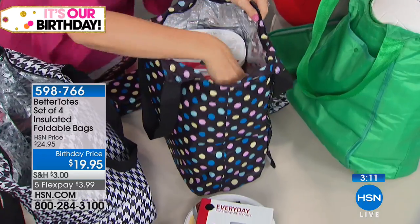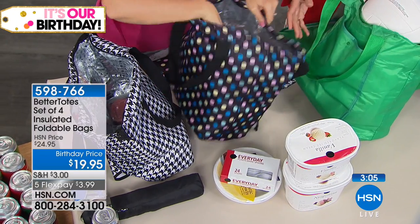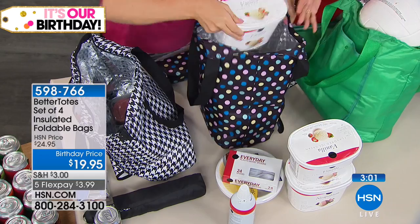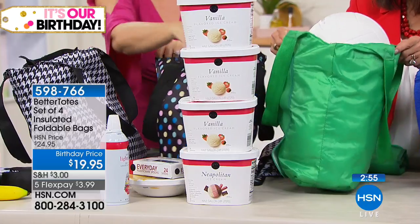So there's the bowls and the cutlery. Here are these giant half gallons. That's a good idea because tomorrow I'm doing a dessert that has ice cream with it. What I'm going to have to do is take the ice cream, wrap it in tin foil, and try to find a bag to put it in. That's a great idea. Look how smart this is. You can absolutely take that.